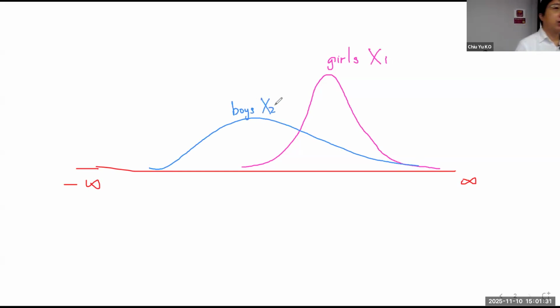X2. So this is the case from the previous chapter, where you want to compare the mean of the boys and girls at the same location, or look at whether the variances are the same or not. If you look at the variance, use the F test. If you look at the mean, use the T test. And the T test can be done in 2 ways: either you assume the same variance or not the same variance.